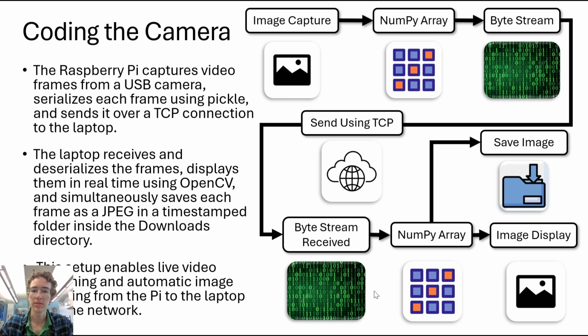For coding the camera, you can see the graph here, how the image is captured. It is turned into an array. It is then turned into a byte stream, which is sent using TCP over the internet. The byte stream is then received, deserialized, and then saved and displayed.